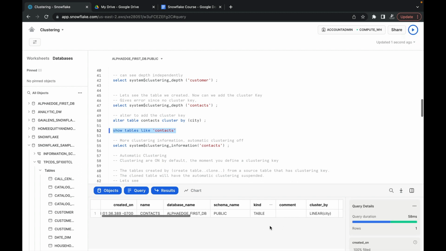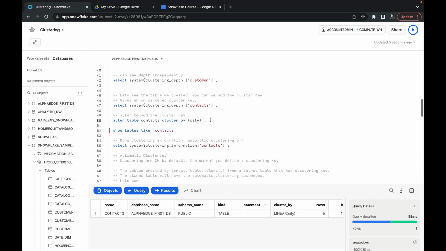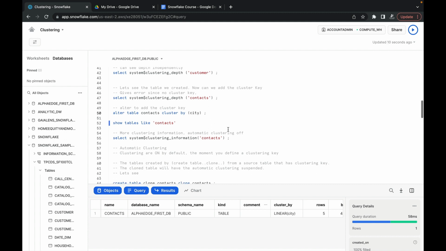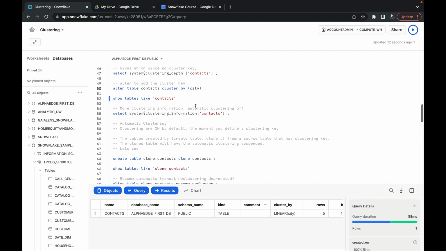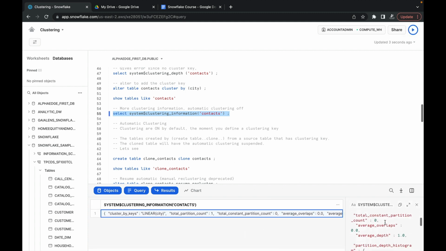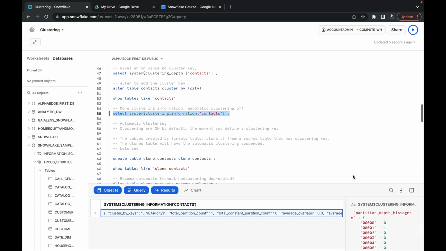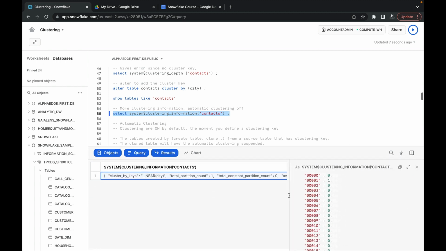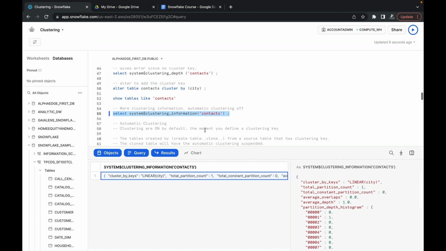What I'm trying to show is that we can create the cluster keys at the time of creation of the table, or we can alter the existing table and create the clustering keys. And this will give you more detailed information. If it has data, it will show how many partitions and how much data there is. It's the same information which you get here.